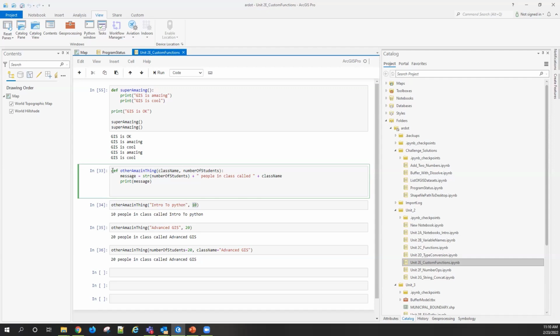And so the first line will always have def, function name, parentheses with each of the parameters in it, which, just like this one up here, might have none. And then it has this colon here. And so each of these values that I created on other amazing thing, when I called it, get passed on here, and I can use them in the function.